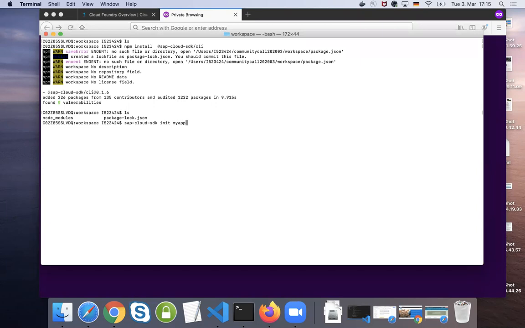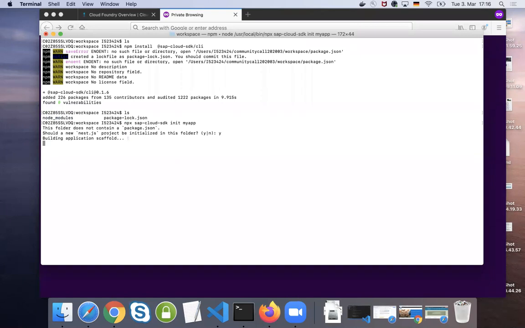Let's go to the application directory that I'm creating, my app. And what I'll do now is use npx, which is also a Node.js program that actually looks for binaries inside of the current directory, which is here, workspace/node_modules. And right now I see that the Cloud SDK CLI is already running. And for the sake of the demo, I'll stay with the defaults everywhere.